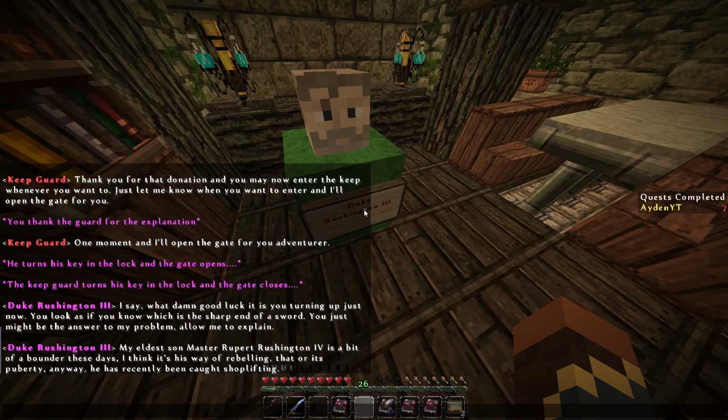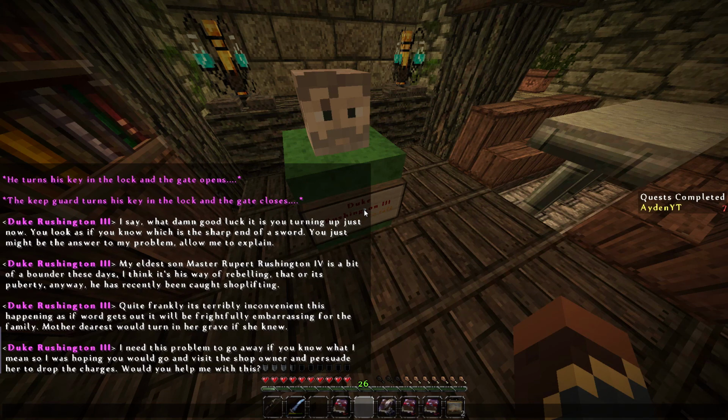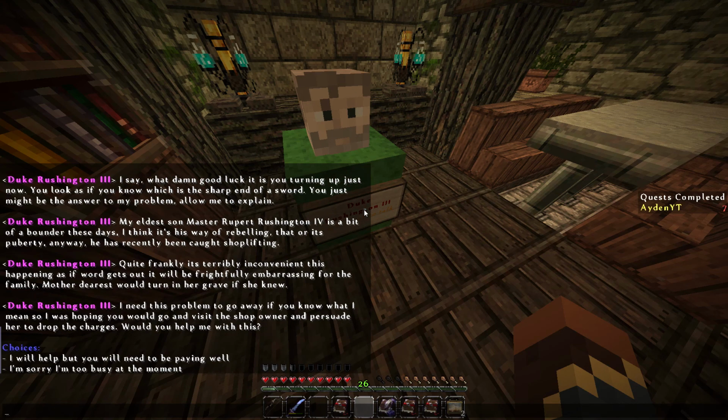My eldest son, Master Rupert Rushington IV, is a bit of a boundary-pusher these days. I think it's his way of rebelling, or it's puberty, anyway. He has recently been caught shoplifting. Quite frankly, it's terribly inconvenient. If word gets out, it would be frightening and embarrassing for the family. Mother Dearest would turn in her grave if she knew.